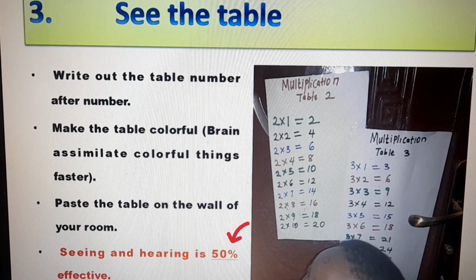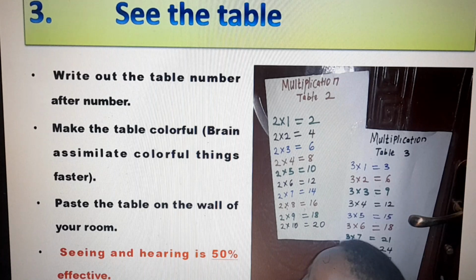By the combination of seeing and hearing, there's a difference between reading and seeing. Seeing is something that you see every day. It's just like seeing the road to your work, seeing the road to your school, seeing the road to your home every day. You tend to remember more.